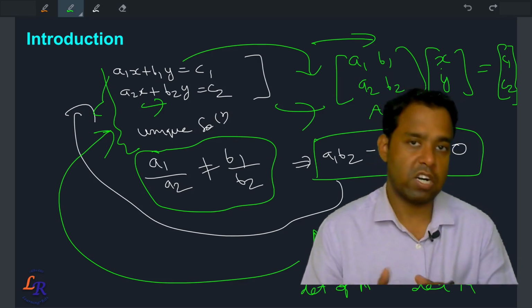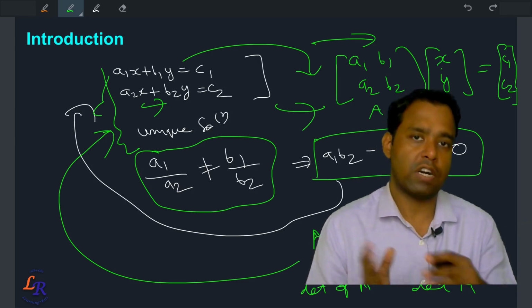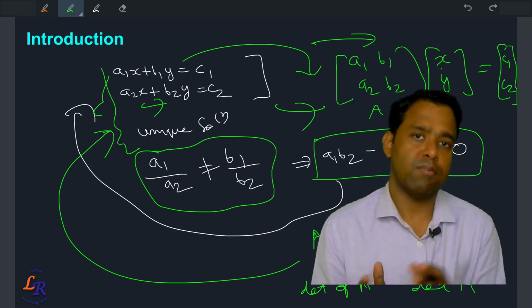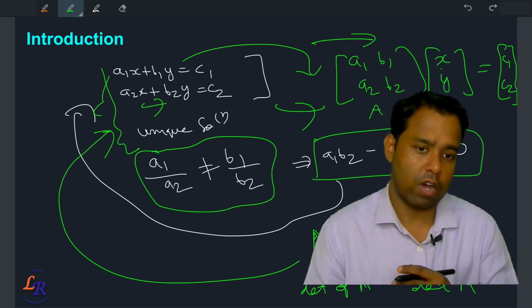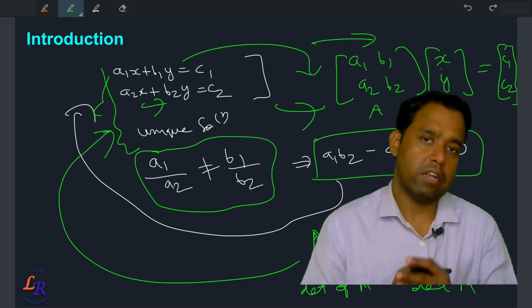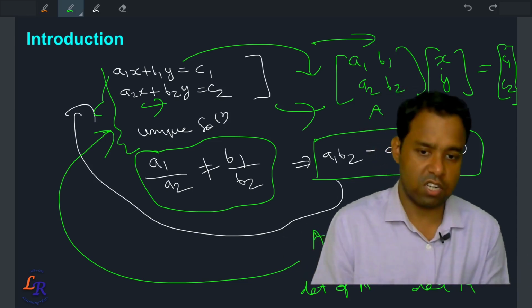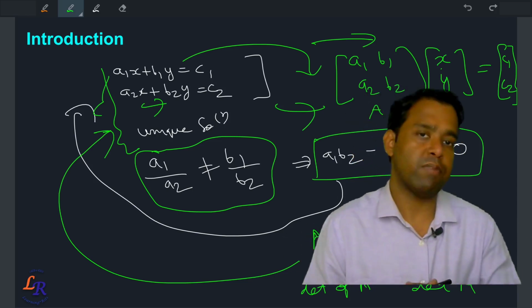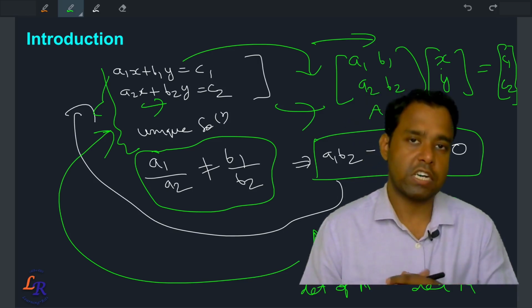We will also study properties of determinants, minors, cofactors, and applications of determinants in the square matrix case: how to find the inverse of a square matrix, and also how to use this to find the solution of a system of linear equations in 2 variables and 3 variables. These are the applications and examples we are going to see. We will start and proceed individually in different sections.